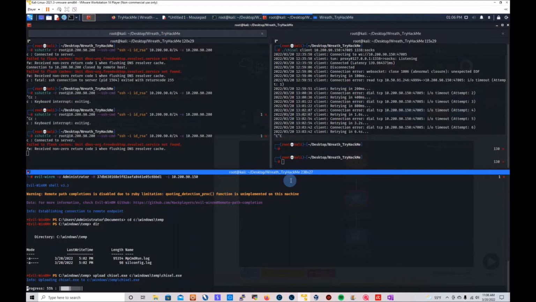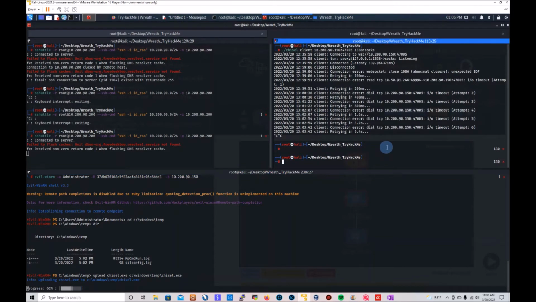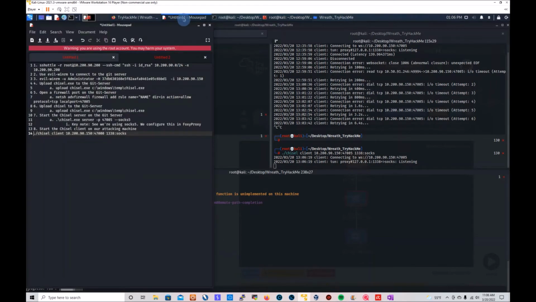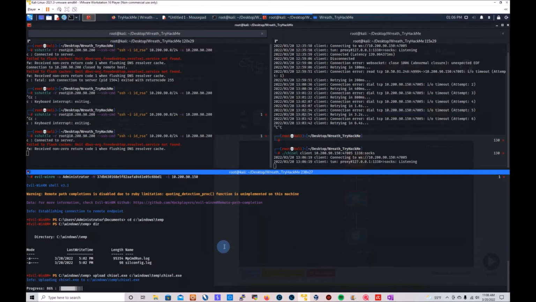But we're okay. We're okay. We're about 55% into our progress of working with the chisel. So everything's all fine. Let me have this run here. I'm going to have it running on my machine as I wait for Chisel to finish up there. We're going to take our netsh firewall rule, copy that so we can paste it here.